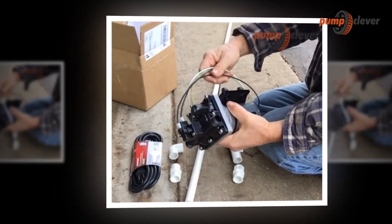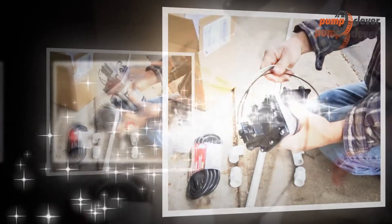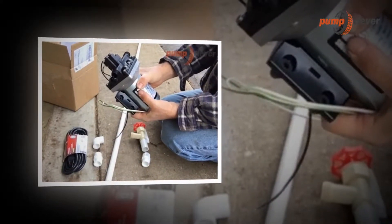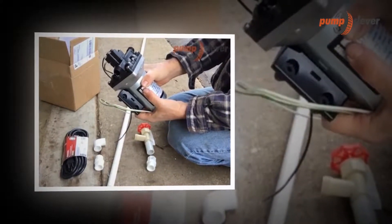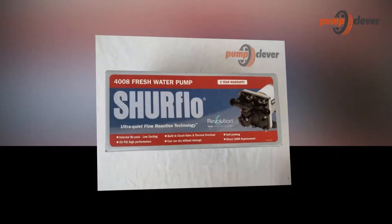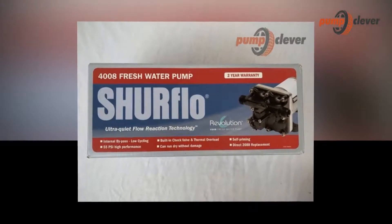Water pumps are beneficial equipment when used with liquid applications that have been developed with cutting edge technology. A motor pump is a device designed to move a large amount of water quickly and efficiently. This allows us to extract water from reservoirs, wells, and swimming pools, as well as transport it from one side to another.